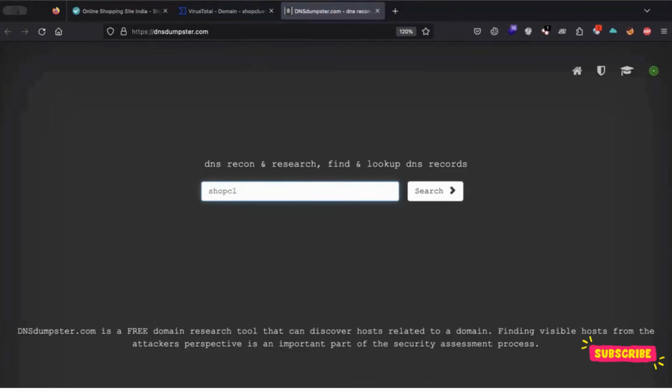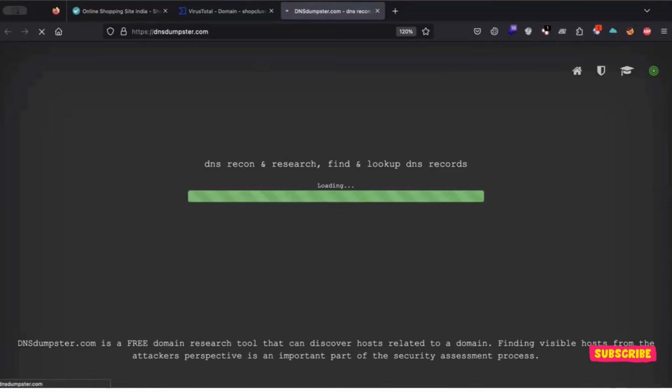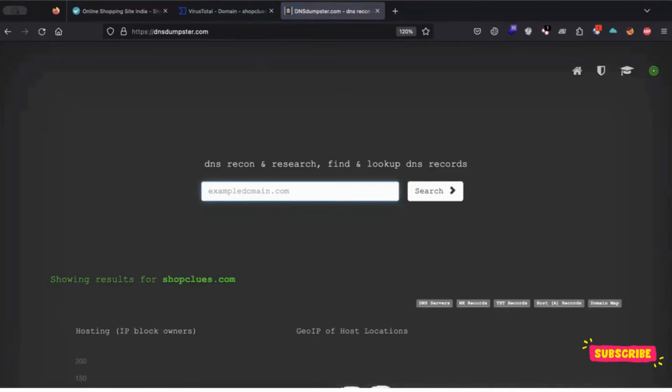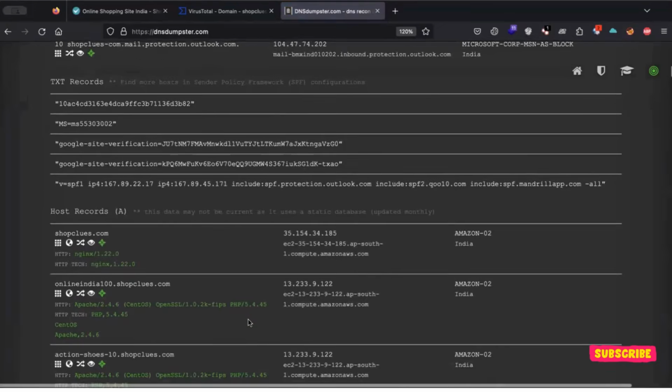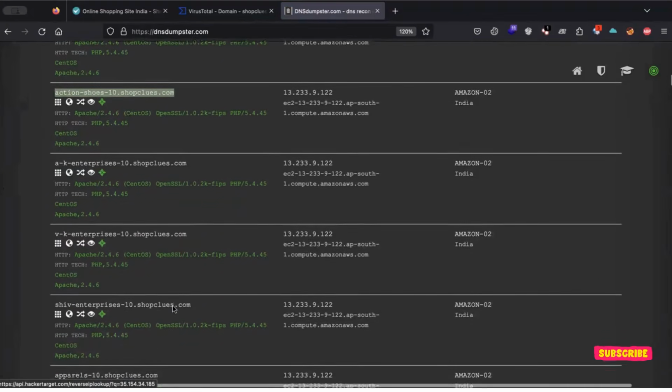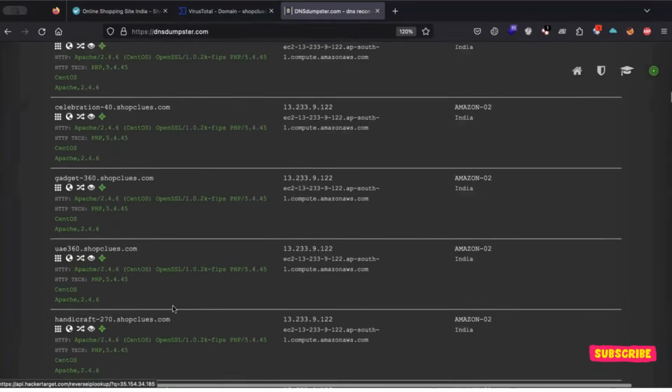Paste your target name, hit enter, scroll down, and in the host record section, you will get the subdomains like shopclues.com or onlineindia100.shopclues.com, action-shoes-10.shopclues.com, or different subdomains we have.